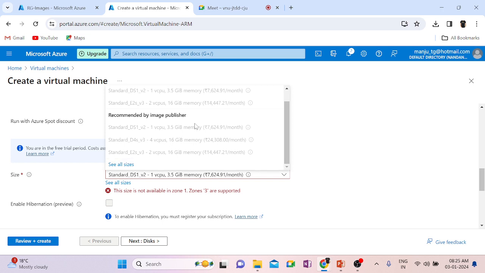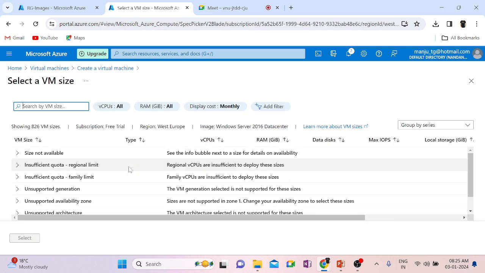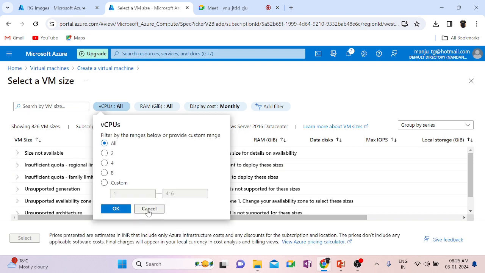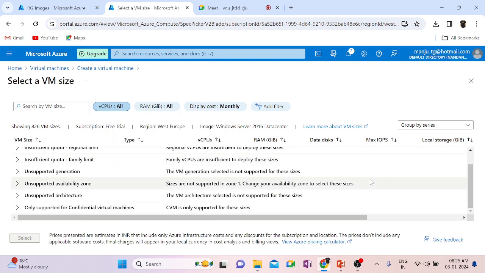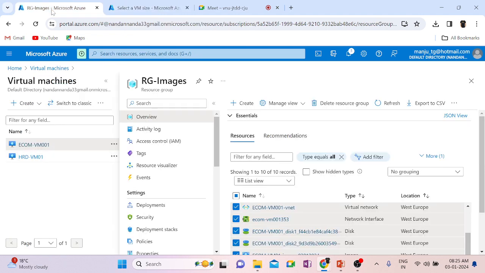DS1 V2 was there, this one 3.5 GB one, but since I already have one virtual machine, I don't have quota left out. That is the reason I am deleting this. So let this get deleted. After that I can build a virtual machine and swap the VM disk, the operating system disk, and you can check the application will be back online.